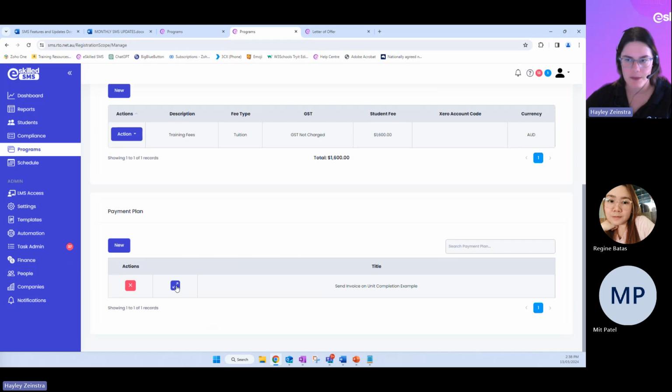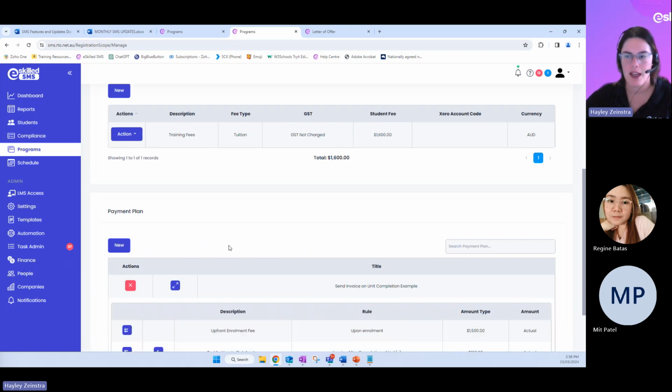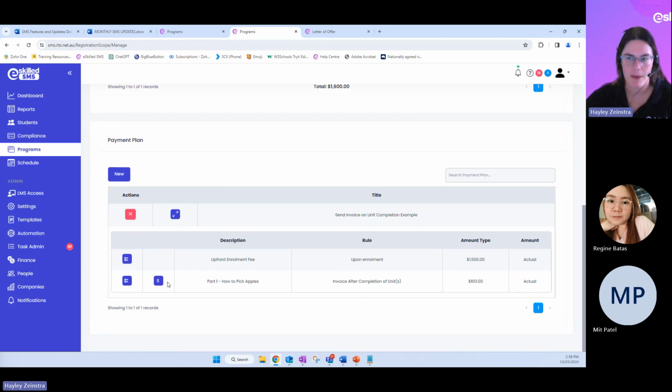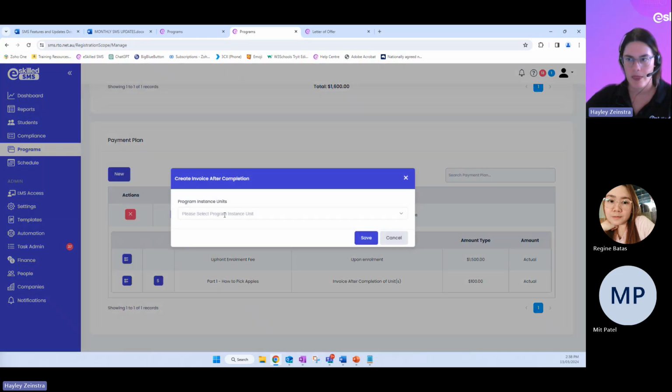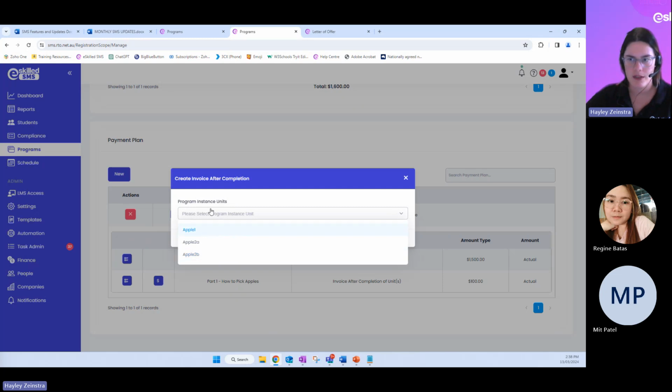We can click the expand button here to see the details of our payment plan. This is where you get to see that magical $ button that I mentioned when I was talking through the slides earlier. This button is very important because this is where we are linking our rule here with the particular unit that it is related to. If we go ahead and click on the button, it's got a drop-down menu here and we can see all the units in the course.